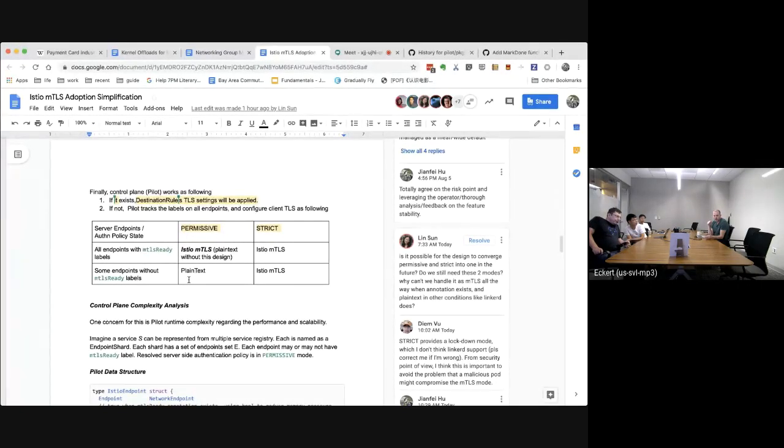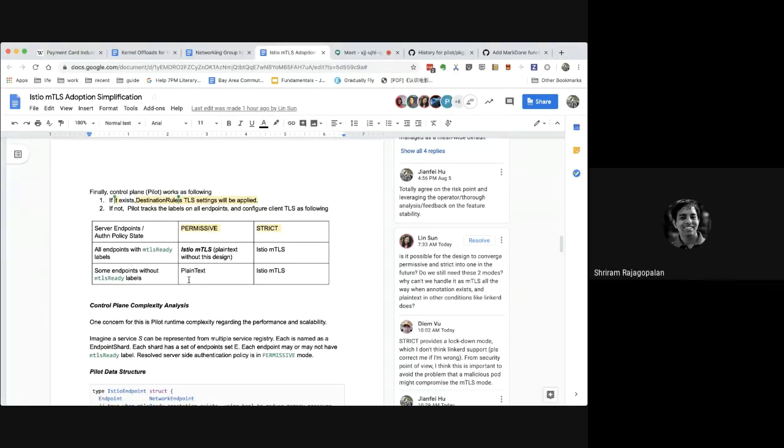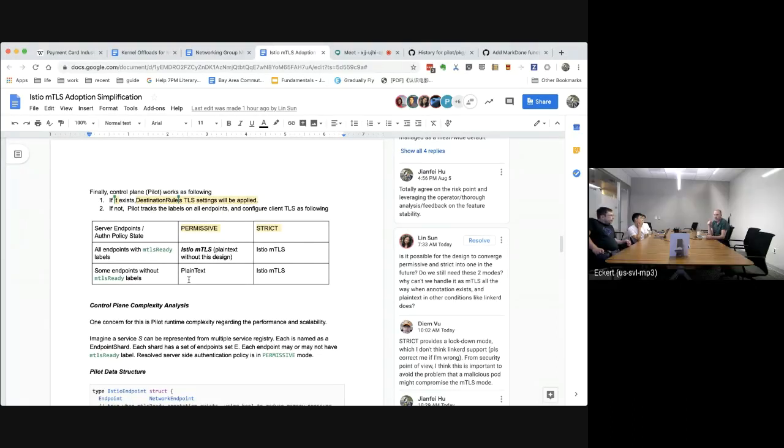In either the Shriram proposal or the Janfe proposal, the cutover to being all TLS, and then forcing TLS, is triggered by some event, which in this case is all the endpoints being mTLS. There are some people out there who are more worried about their security posture than they are about their availability. And so they would say, look, if 80% of my endpoints are mTLS capable, then I want to cut over.